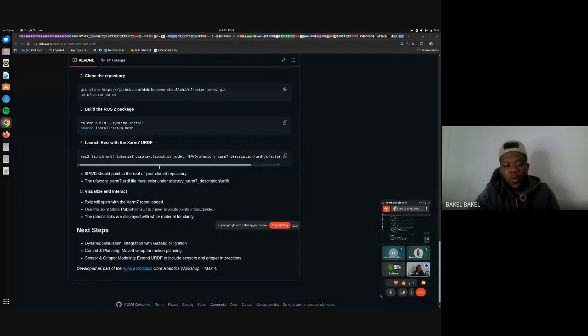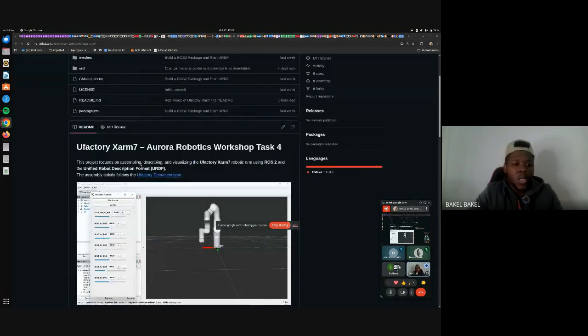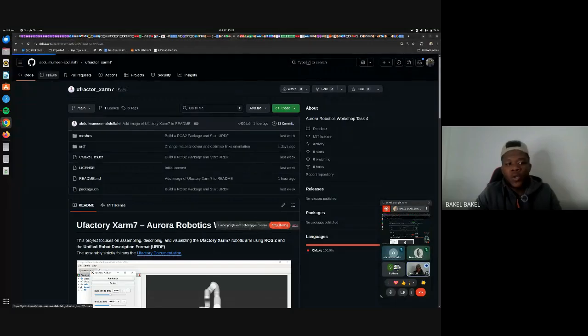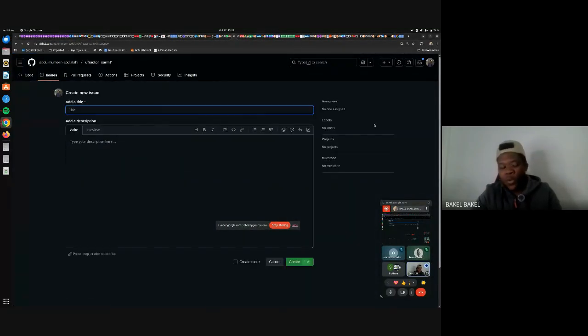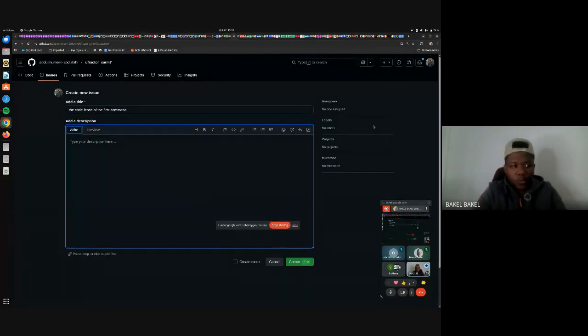So there are two ways I can do this. I spot the error. We are collaborating on the project. I can come to the issues section and say, hey, there's an issue with your repository, the code fence of the first command. This is a long title, but not everything is completely official on GitHub anyway.